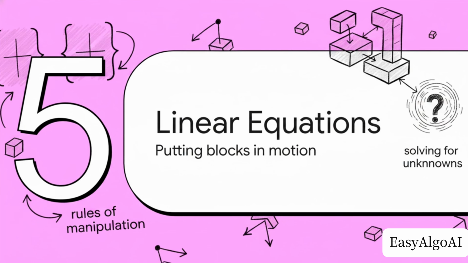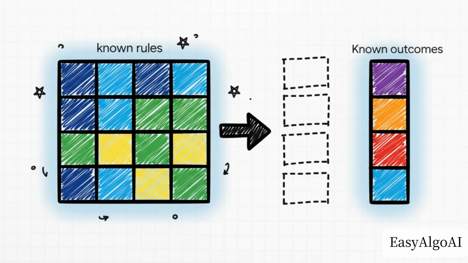All right, the final stretch. Part 5, Systems of Linear Equations. Time to put all these blocks in motion. Now we take our matrices and our shiny new rules and we apply them to actually solve problems. Any system of linear equations can be written in this incredibly elegant form, AX equals B. Here, A is our matrix of known coefficients, basically the fixed rules of our system. X is the vector of unknown variables we're desperately trying to find, and B is the vector of known outcomes. Setting it up this way neatly separates our hard data from the unknowns we're trying to predict.